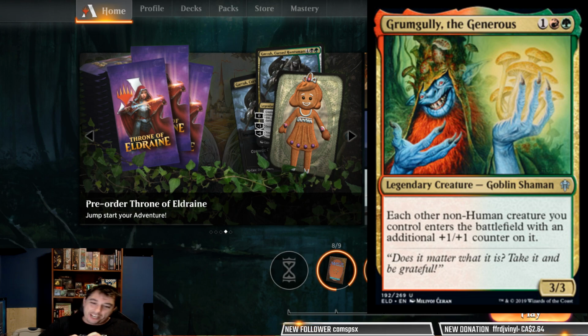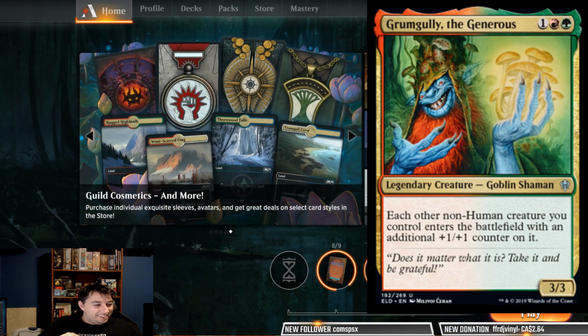The Thanos chin and the Stark beard when he was dazed in the void. It doesn't matter what it is. Take it and be grateful.